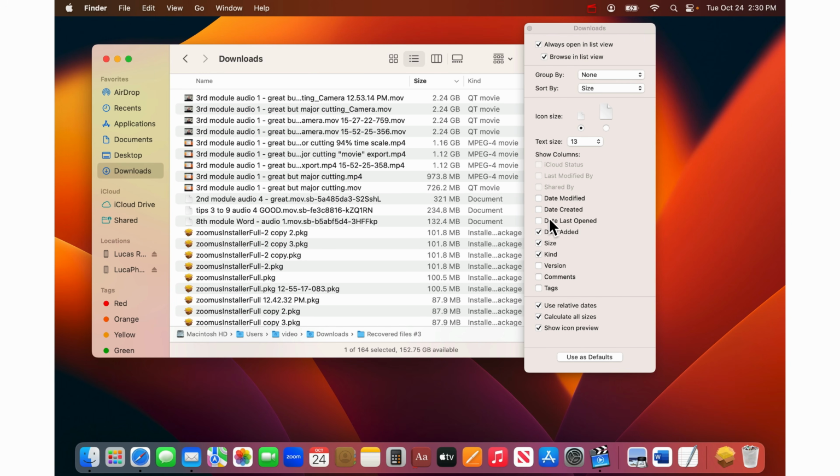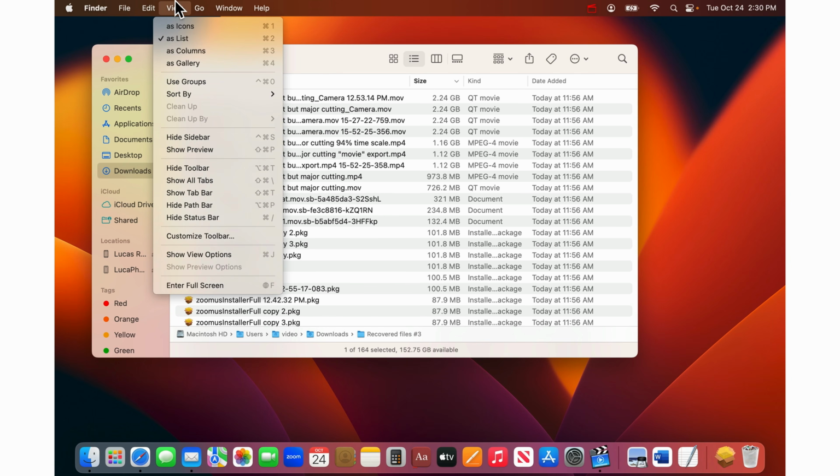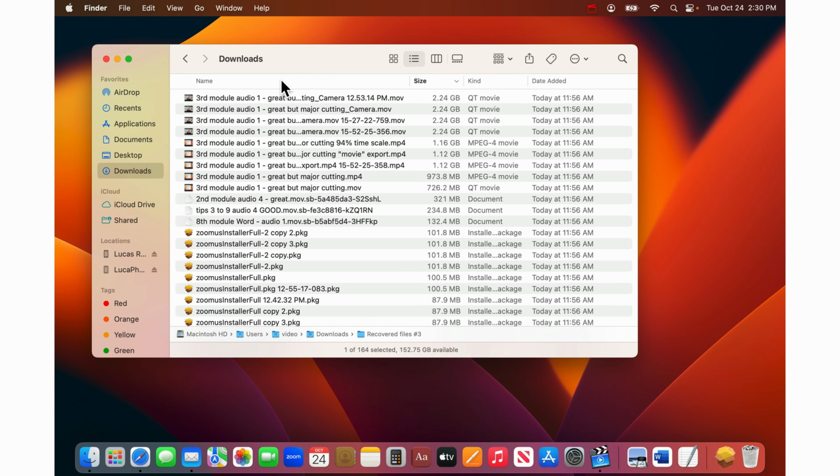Here you can also turn on certain columns, turn off certain columns. You get some good options from this View Options area. The keyboard command for that one is Command J. You can also just right-click the column headers to turn on or off certain columns in list view. I like list view. I spend a good amount of time here. So that's a great one. It saves you a lot of time.